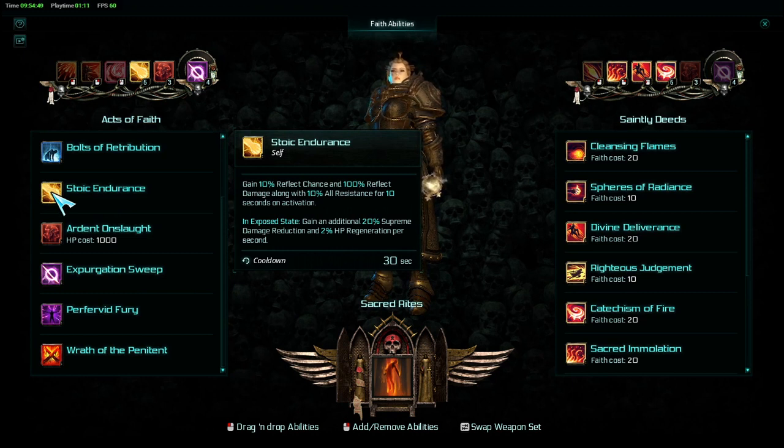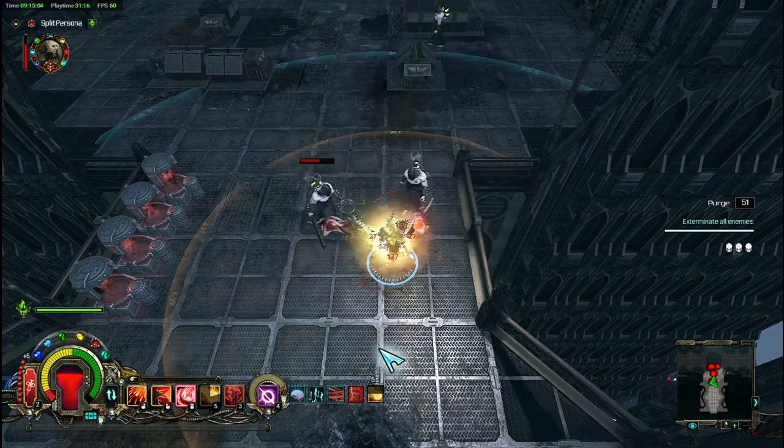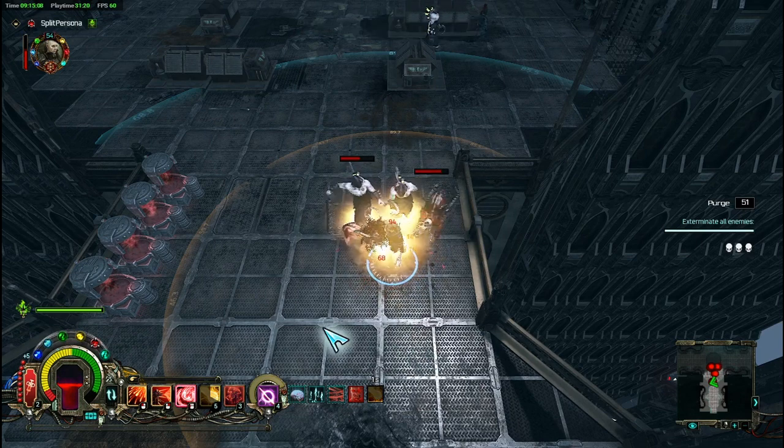Stoic Endurance. Gain 10% Reflect chance and 100% Reflect damage, along with 10% all resistance for 10 seconds on activation. In exposed state, gain an additional 20% supreme damage reduction and 2% HP regeneration per second. This is a purely survivability Act of Faith. The way it works is it's basically going to give you damage reflection and damage reduction.